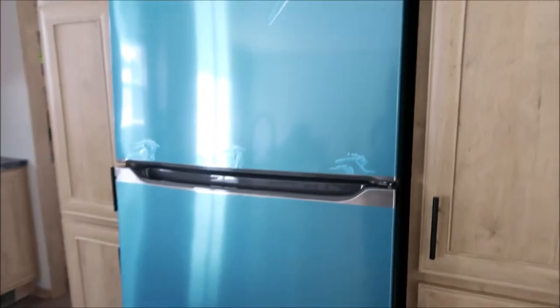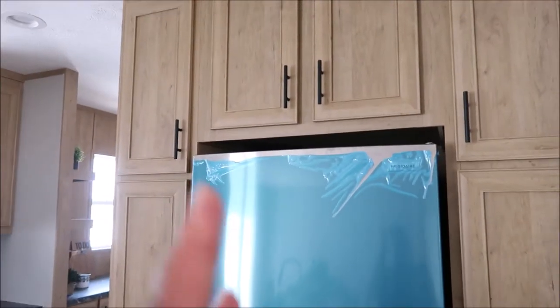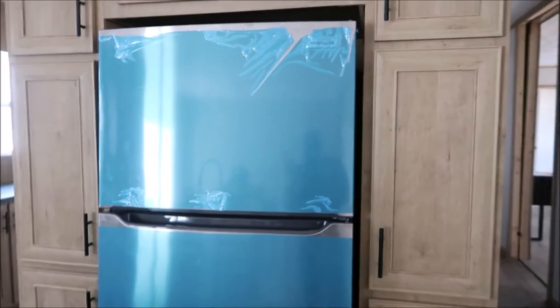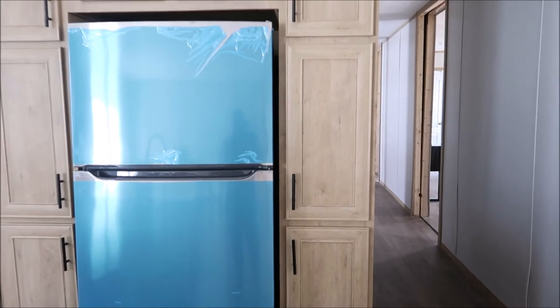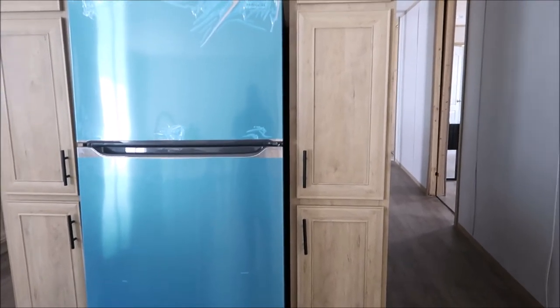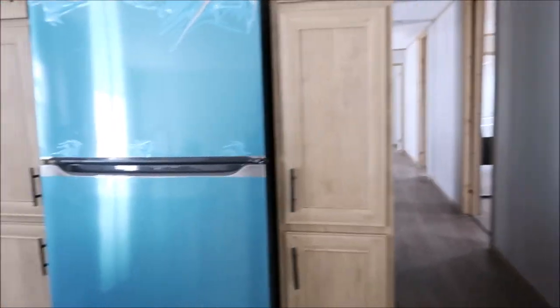I would like for the cabinet not to be built in like that. I mean, me. I'm talking about me. I don't like the idea that the fridge is in there like that. And I wonder, can it go back some more? It's like it's sticking out. I don't know. Maybe it's just me. Y'all let me know. I don't really care too much for that fridge sticking out right there.